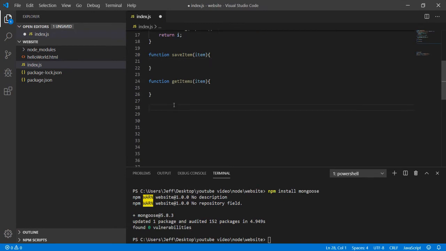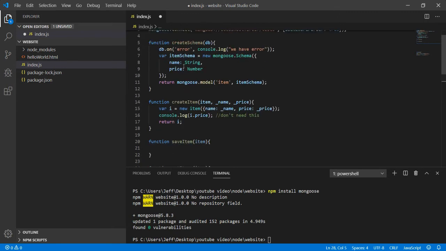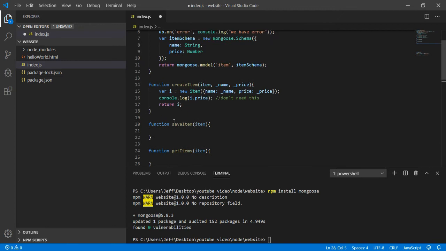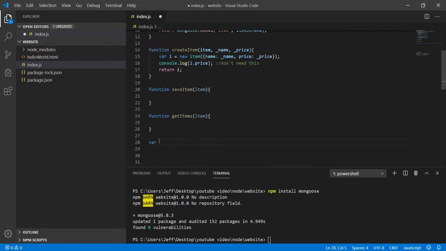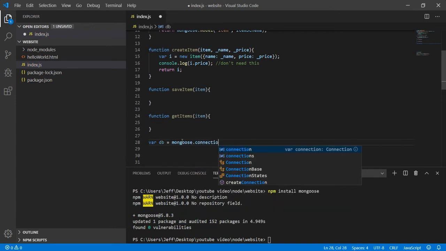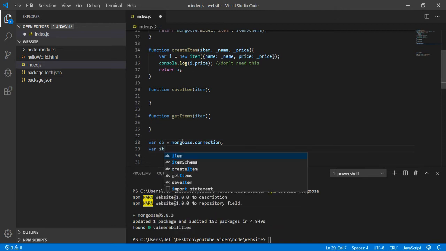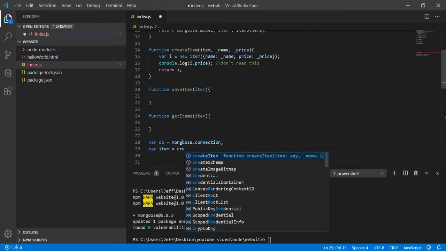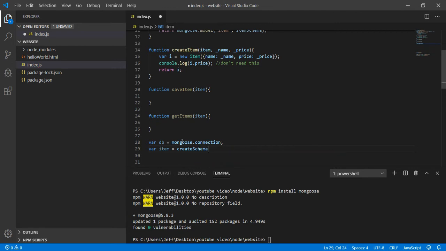So before I write save items, let's go ahead and call our create schema and create item. So var db is equal to mongoose.connection. Var item equals createSchema.